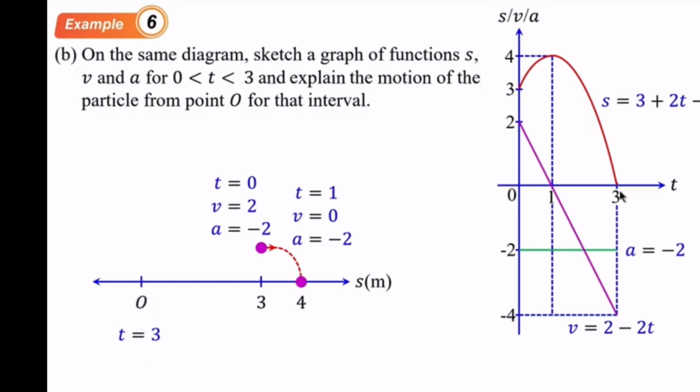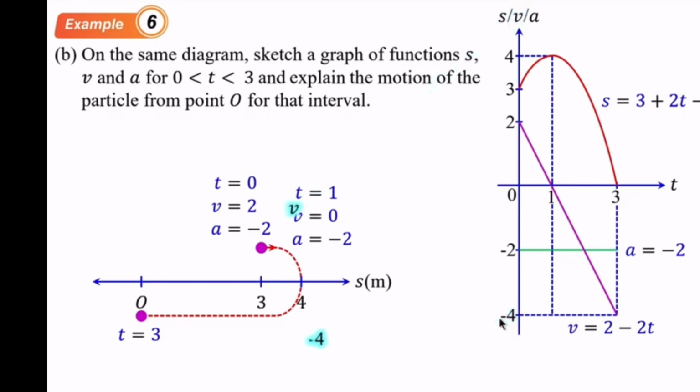So it goes back to the fixed point, and its acceleration still remains negative 2, and the speed is actually, if you substitute, you will get 2 minus 2 times 3, which is 2 minus 6, which is negative 4. So we are having a negative 4 meter per second. It shows that it is moving to the left when the v is less than 0. Okay, that is how you explain the motion of the particle, by finding the acceleration, finding the displacement, and finding the velocity of the particle.